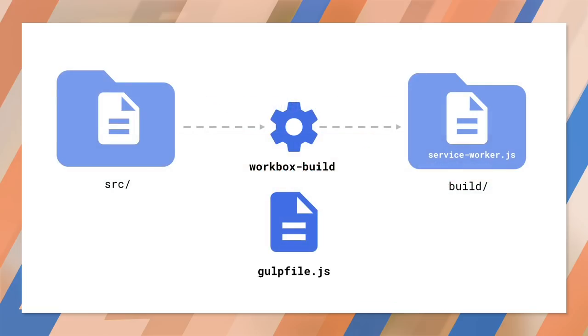To give you a quick idea of how this works, you add a service worker template to your source directory. The Workbox build tool adds code to this file and writes it in an output folder. You can control this with any build tool or the command line. The service worker you write may be as short as two lines or contain as much custom logic as you need, but you won't have to write the cache maintenance parts. Workbox starts with a template you supply.